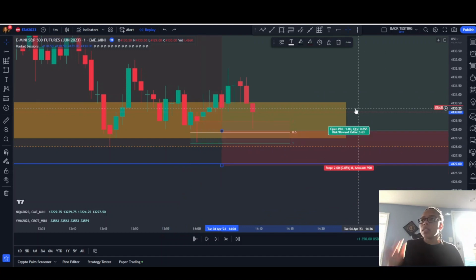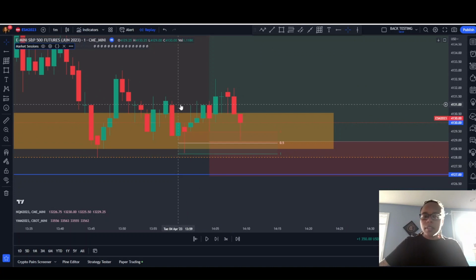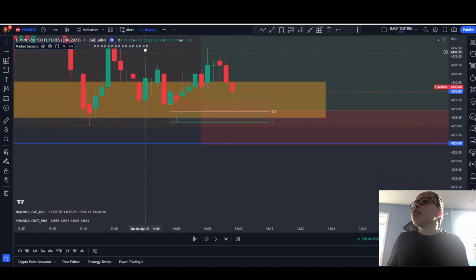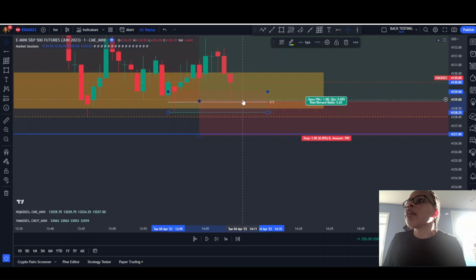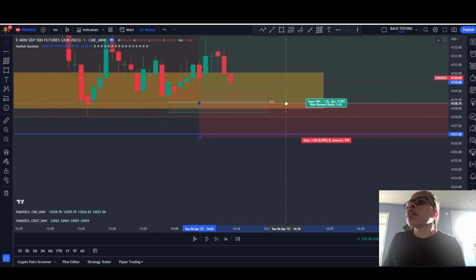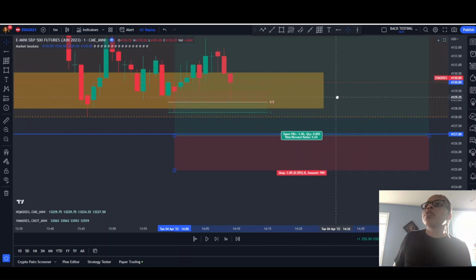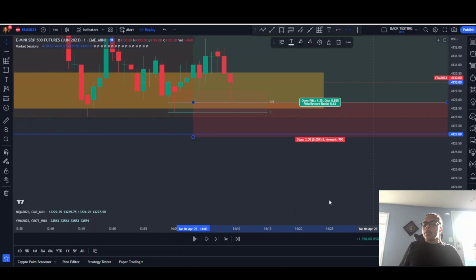Oops. So see. Okay, so, oh man, terrible time to be doing this with the sun. Can I move it up so I can see? Okay. So consequent encroachment of that wick. I was looking for that entry right there. It's about there. What did I just move? Good. I was looking for that entry. If I missed it, I missed it. You know, it's not a big deal.